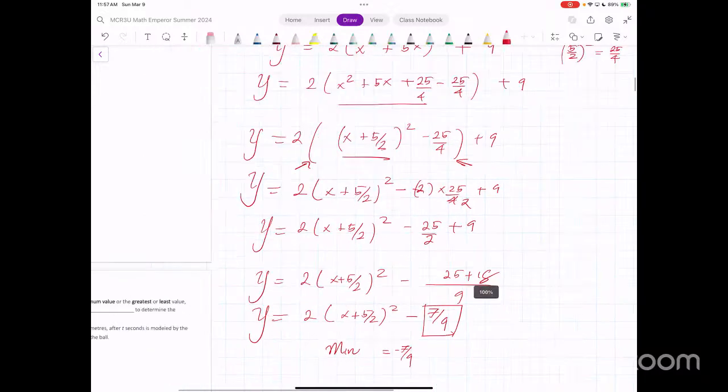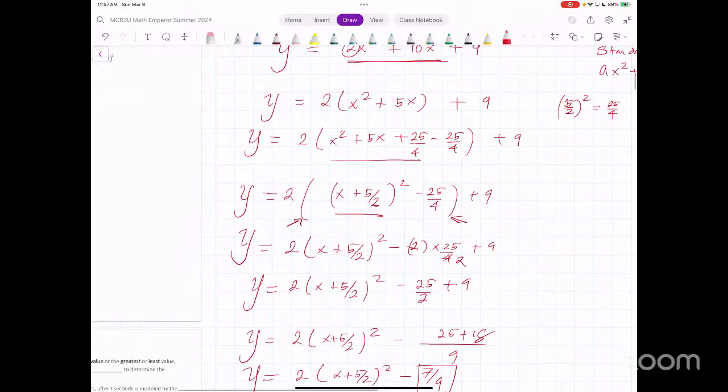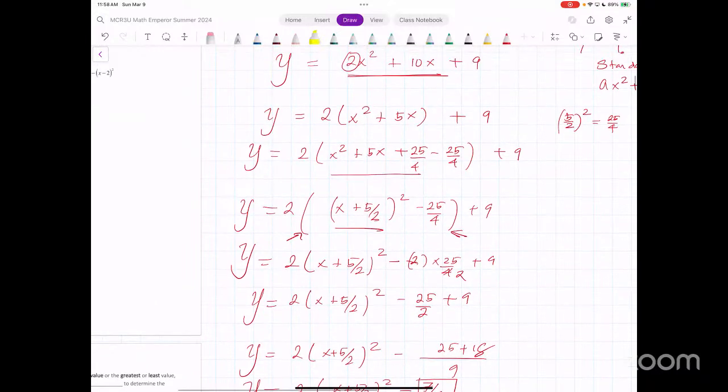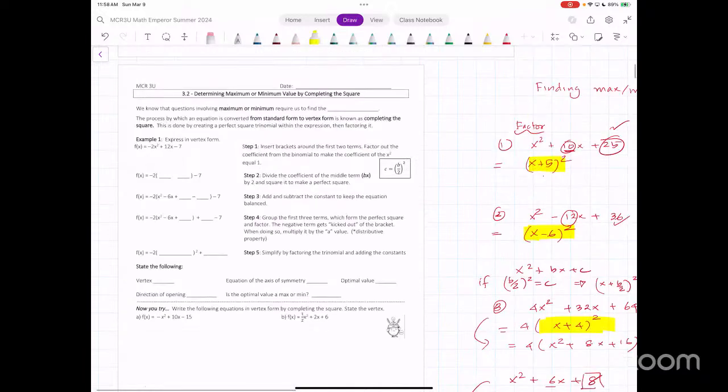Kavi, are you seeing the process? Yeah. So all we did was take that number in front of the x as a common factor. We just highlight the first 2 terms, because the previous one is pretty straightforward. In front of the x, I got 1. So now I'm going to write on my notes. You can go back to the handout to write it. All right, so we're going to go back to the handout.